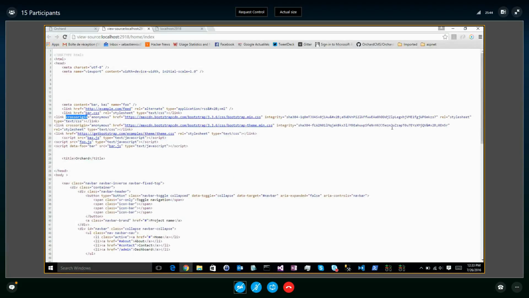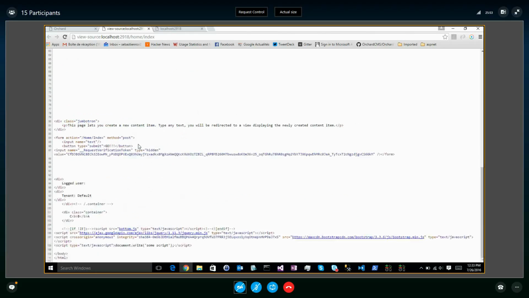This is the Bootstrap thing with the integrity attribute, and you see all the scripts that have been registered, and at the footer we should see Bootstrap, the script, and not the style, which was at the top, and jQuery, which was a dependency for Bootstrap.